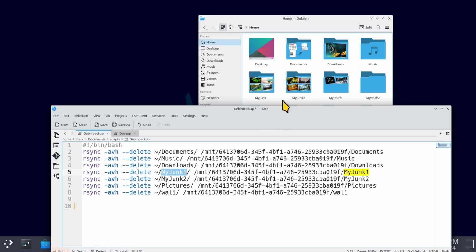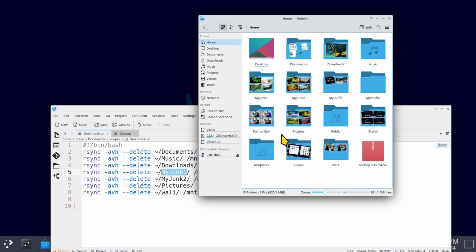I'm going to say this again. My advice to you, when you create your personal folders, and I'm not talking documents or downloads or pictures or any of that, you can see they have no spaces in them. But if you're creating personal folders and you're trying to sync them in here, no spaces. So if I were to do wall 1, sometimes these will give you some trouble. So my recommendation is stay away from trouble. Just put in simple names, no spaces. That's all I'm going to say on that.